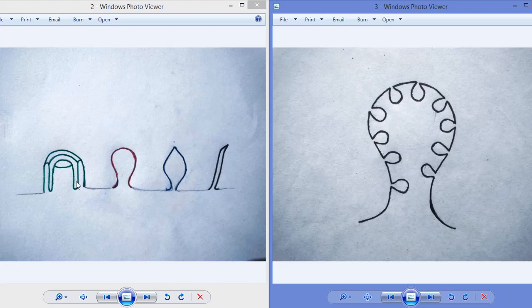Over here, a large number of taste buds are present. Over here, a large number of taste buds are present. But over here and over here, no taste bud is present. Similarly, over here on the upper surface of the papilla, there is no taste bud. Taste buds are present on the lower side, while on the fungiform papilla, taste buds are present throughout the surface. Each taste bud has a pore that is called the taste pore, and the taste pore leads to the cells of the taste bud. I'm going to show you in detail about the taste bud.